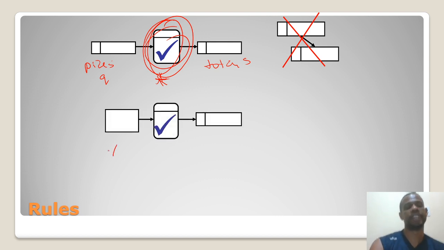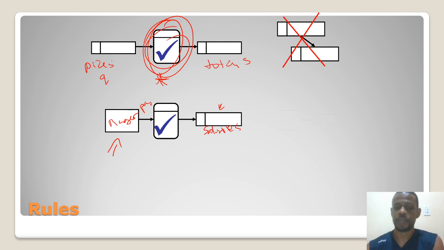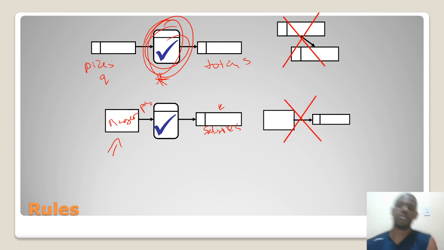Next one, an external entity could send information to a process, and that could be stored in a data store, which could be like a manager could send information about payroll, and then you could have salaries in the data store. That's very possible. You can have an external entity talking to a database. That's like somebody walking into your store and then going on your computer and updating your stock file. That is kind of bad. You ain't gonna do that.